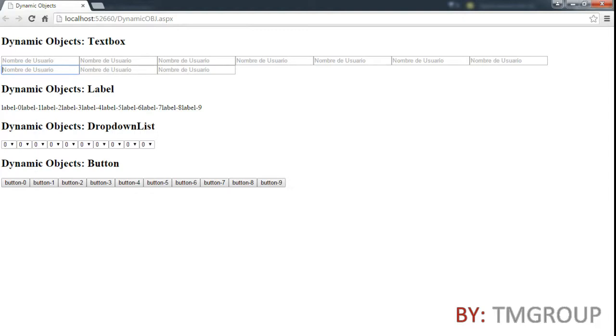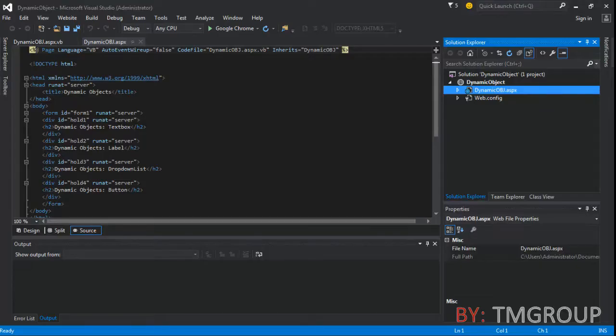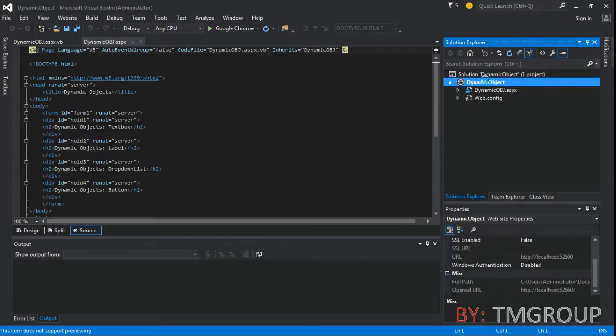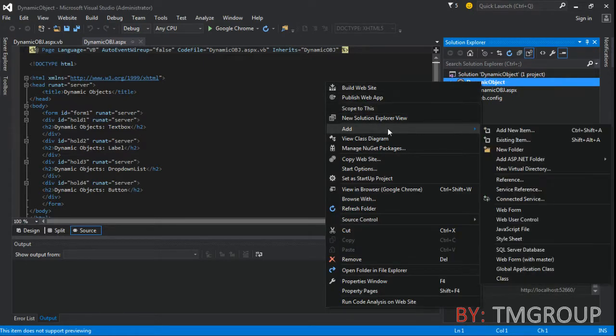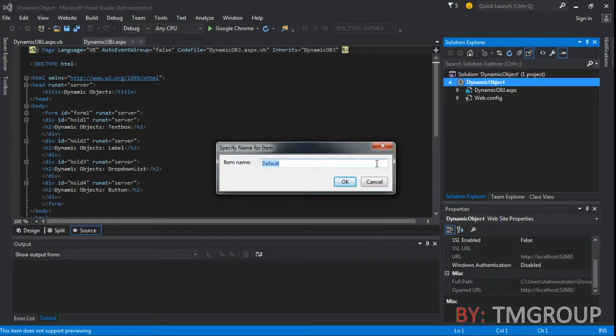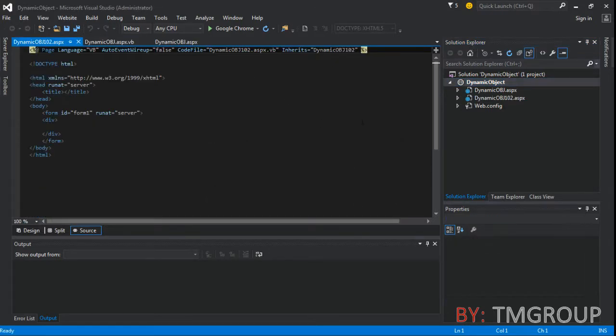So today we will create a new web form and name it Dynamic Object 102. There we go.